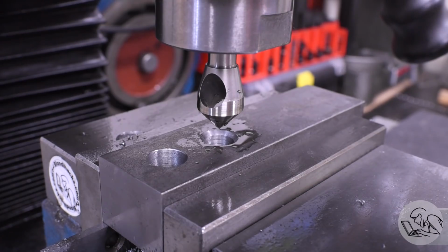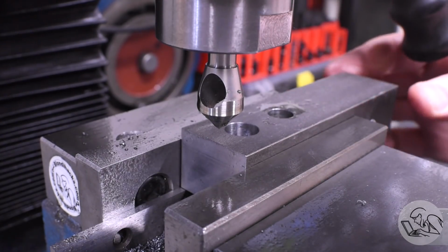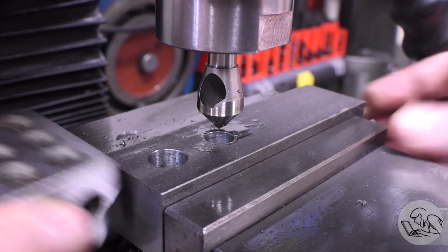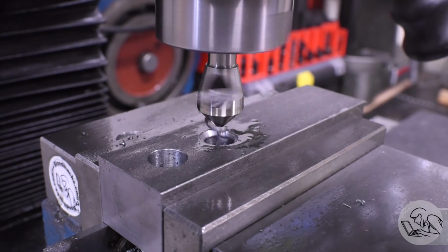And of course, remember that repeatability is not just for part to part, it's also for the same part on the other side. So this setup allows me to just flip that over, align it on my stop once again, and chamfer the other side of that hole. Quick and easy.